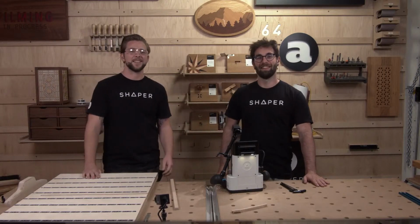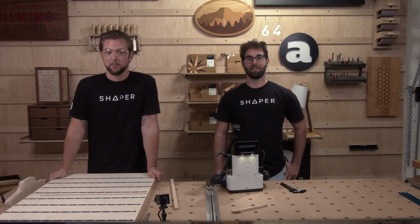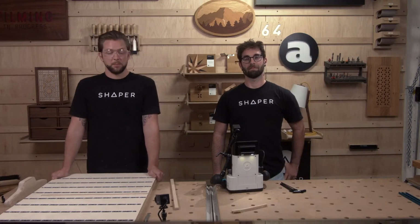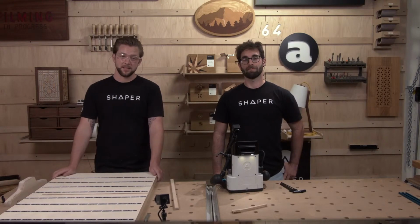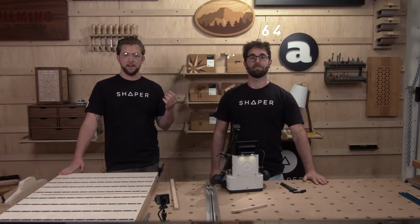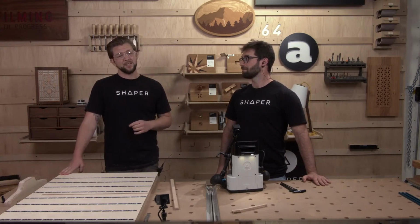Today we are going to talk about sleds. Specifically, we're going to highlight a ShaperHub project that we found from a user named Randall that makes a Shaper-built table saw sled. We're going to cover a couple of different types of sleds as well, but really, we like to highlight certain projects now and again. I saw this one, and I said, you know what, we kind of need a new table saw sled too.